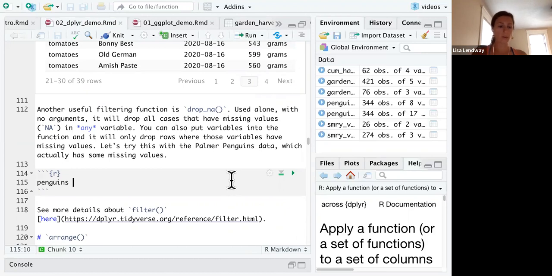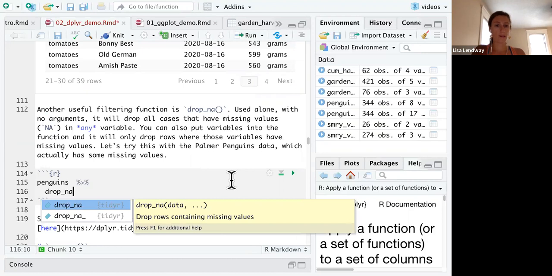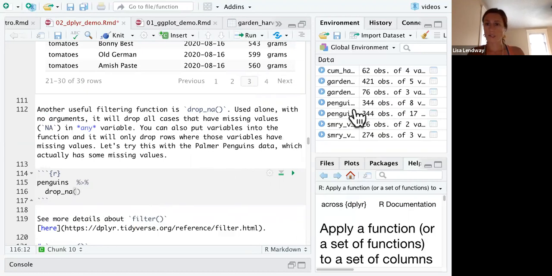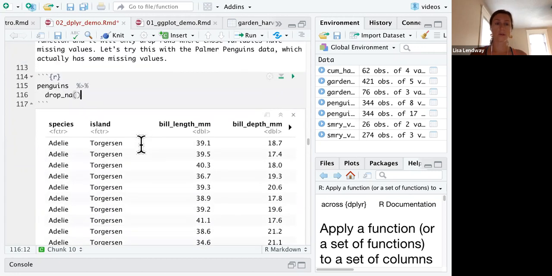So for example, here, if I use drop NA, let's actually first look at the penguins data. This has 344 observations. When I use drop NA, notice that this now has 333. So it's dropped 11 observations with missing values.